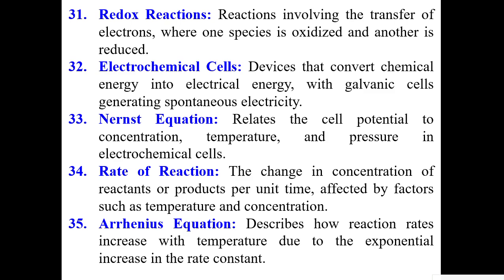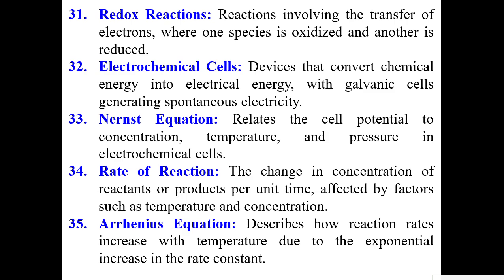Next, what is a redox reaction? Reactions involving transfer of electrons, where one species is oxidized and the other species is reduced. Suppose electrons are shifted. The most suitable definition for oxidation is removal of electrons. When one electron is removed, automatically it will be taken up by some other molecule. So that is the reduction process as well as the oxidation process. Reduction and oxidation together are called redox reactions.